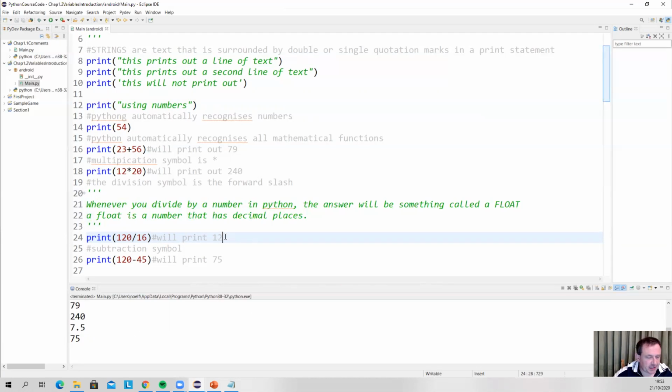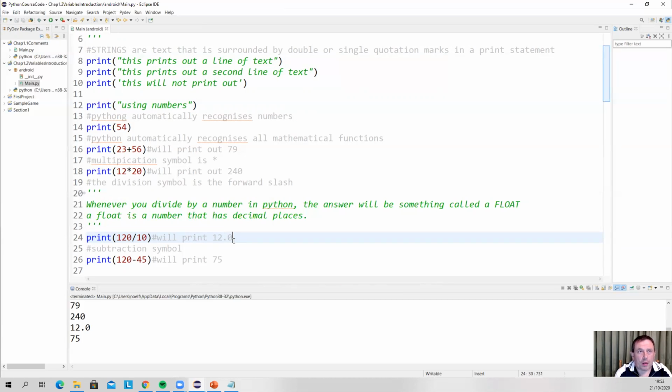Now, that is not the case with most programming languages, all right? My camera's a bit sideways. So you can see 120 divided by 16 gives us 7.5. Now I'm going to change that back to 10. It gives us 12.0. Even though it's a 12, it's still going to come back as something called a float.